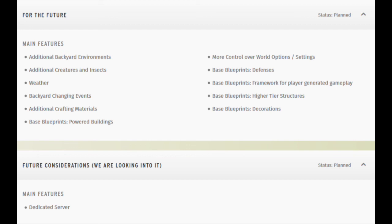Customize me now. Okay? And finally, a mention of maybe, possibly, don't hold your breath, a dedicated server. Now, I'm not a tech guy. So I don't know how that would impact a game where you only have a 4-player lobby anyway. A dedicated server seems like it's something more appropriate for a larger lobby game or a game that uses a lot of matchmaking to set its lobbies. I have a feeling most lobbies in Grounded are going to be comprised of friends doing things together. You won't have a lot of randies in a lobby, although I'm sure there will be times when you're randies. I'm hoping to be a randy in a lobby.